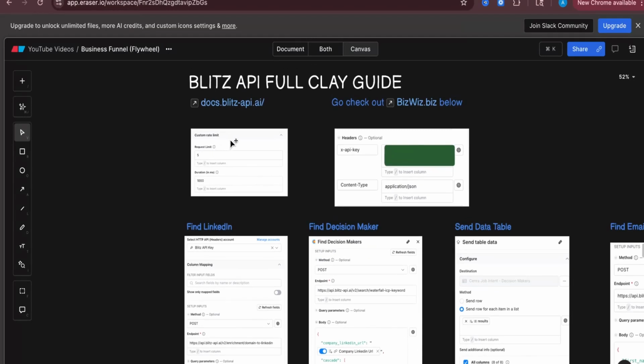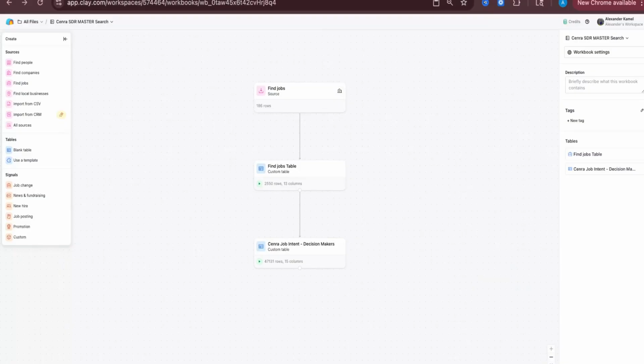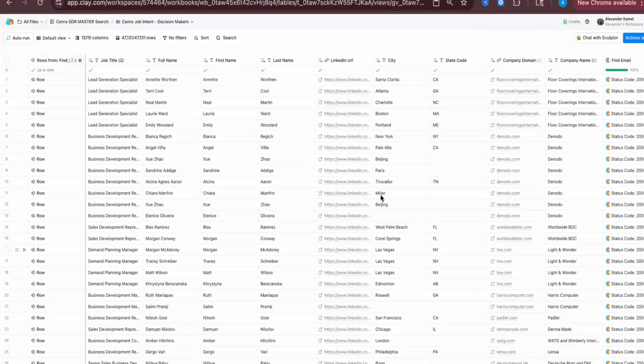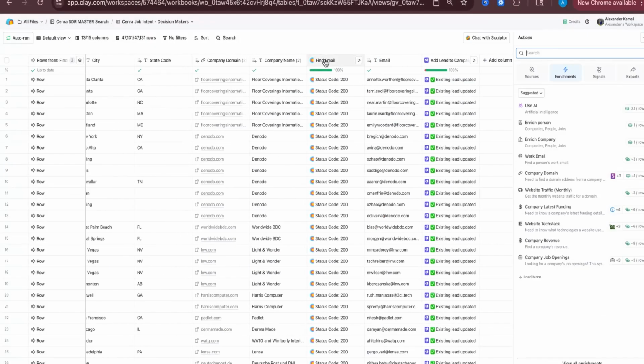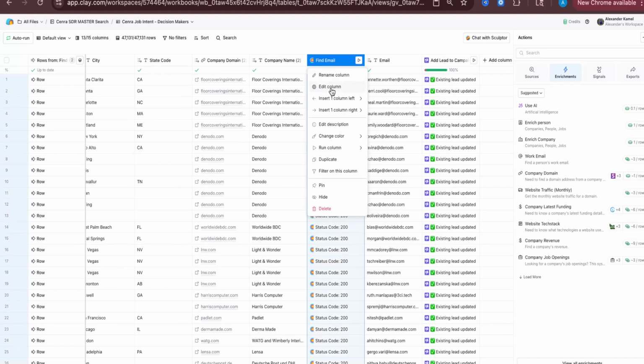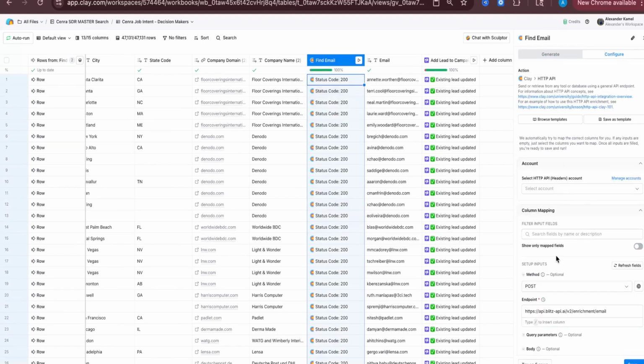For the API guide, something you want to do for everything is first set up the HTTP, which is essentially you're going to want to go inside there, take your API key from Blitz, and then put it into Clay. You have to do that first to integrate it from the beginning, and then you're going to want to build out these specific flows. So for every single specific one that you want to create, you have to create an HTTP, and then when you do that, you can create these specific enrichments here.